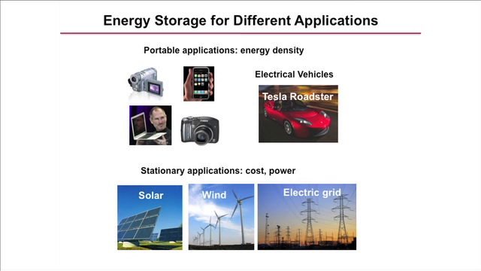But for stationary applications connecting with the grid, solar, and wind, this is different. Cost jumps out as the most important parameter before anything else comes. And how much power you can have to handle the fluctuation is also important. So now you look at these parameters and go back, and you say, wow, now this becomes clear. What's the primary parameter, what are the secondary parameters? Let me give you an example. Today the time is short.